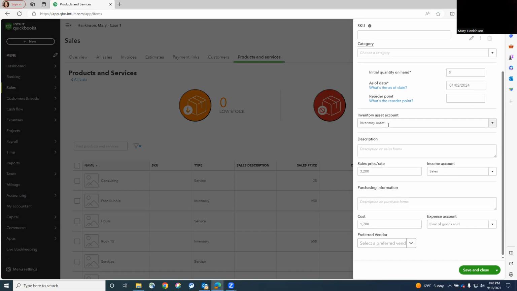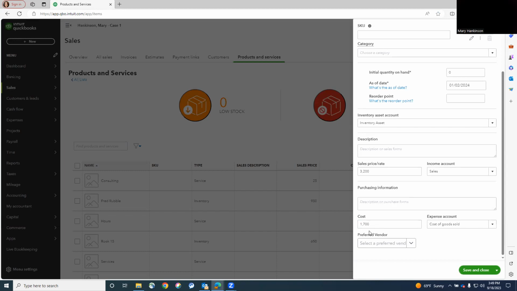It's recorded at cost. The purchase of your inventory is always going to be a debit to inventory asset and then a credit to either cash or accounts payable, recorded at cost.